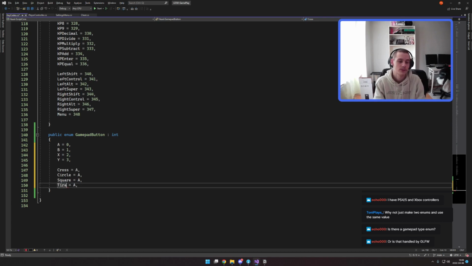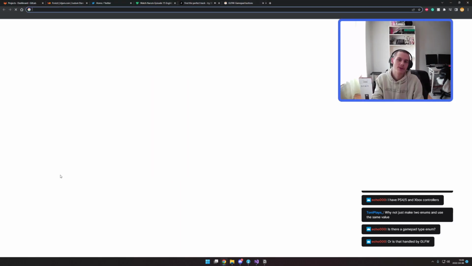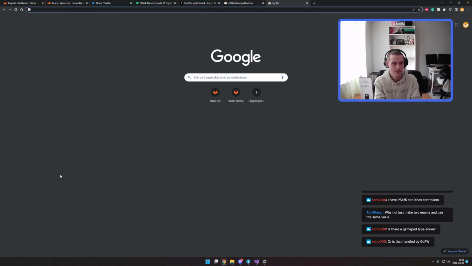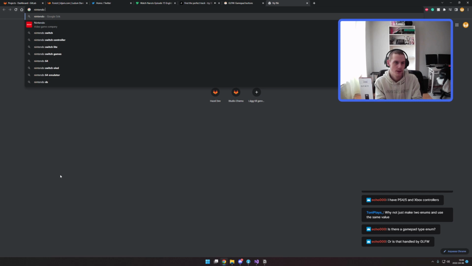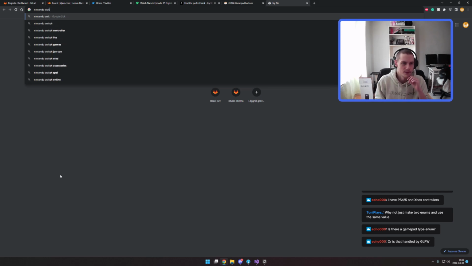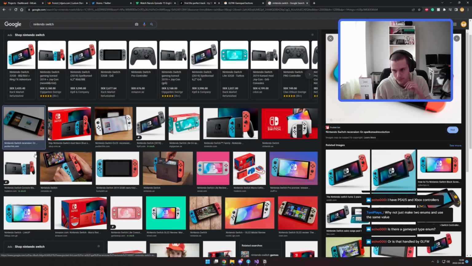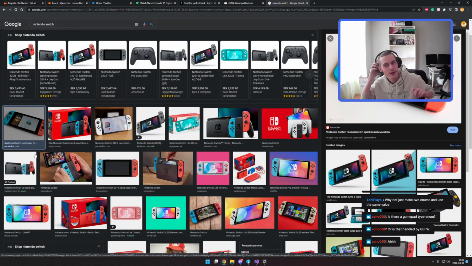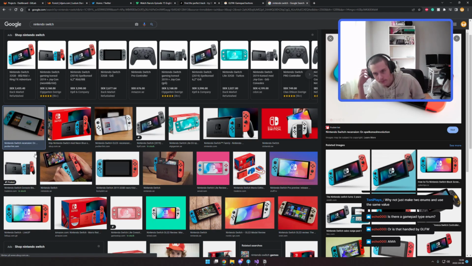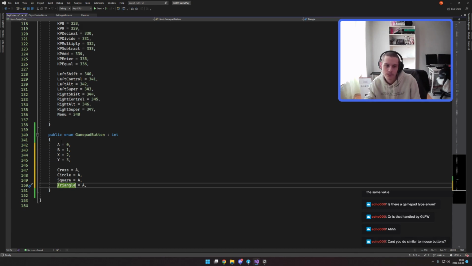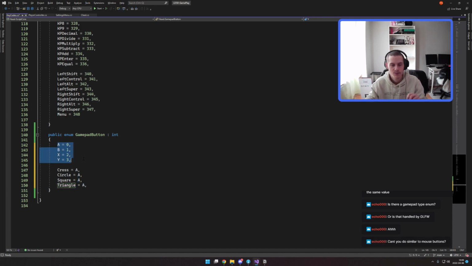What buttons does the Switch have? They also use A, X, B, and Y. So in that case, I think these make the most sense at the top, and we can have PlayStation alternatives down here.